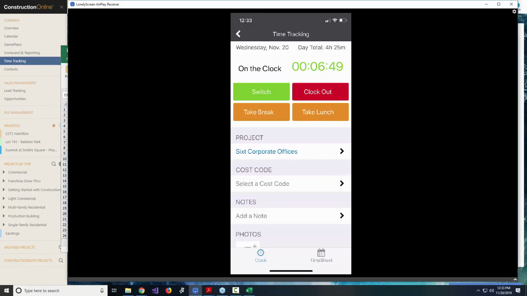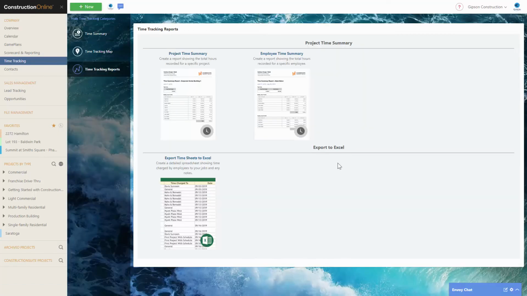Now, of course, we have some big plans for this coming ahead in the future, but we wanted to make sure while we continue to work behind the scenes that you had an easy way to take this information and do with it what you need to do, which is either reviewing it or putting it into some other type of system for things like cutting paychecks. Yeah, exactly. Oops, I showed the wrong screen there for a moment. Yeah, that's right. The Excel export gives you the flexibility to be able to do that.